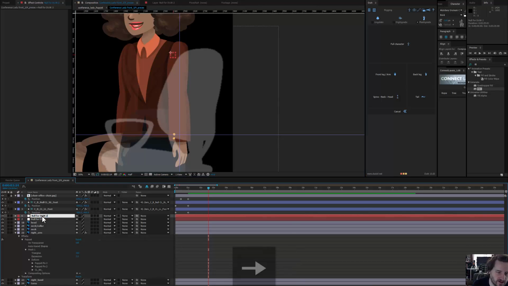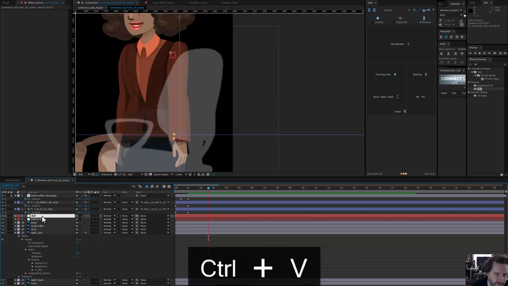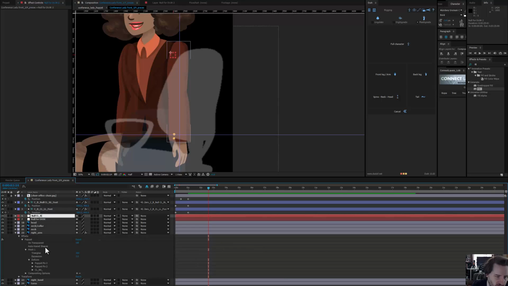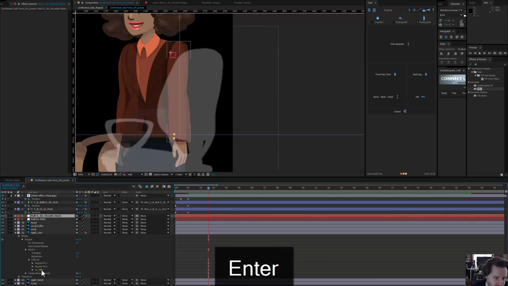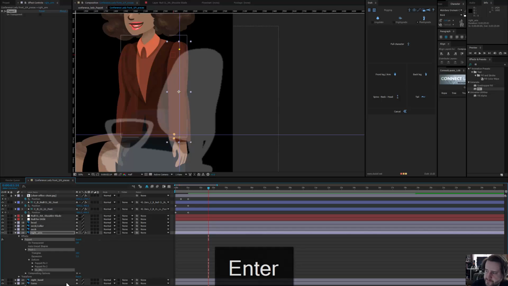Just want this selected. Oops. CLRA shoulder blade. Arm. Oops.